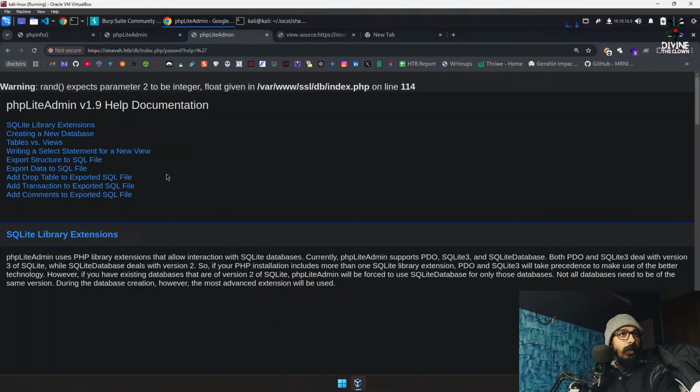Let's see what we have here, and it says 1.9. There is SQLite 3. We don't have anything particular that will explain what's the actual version of this.